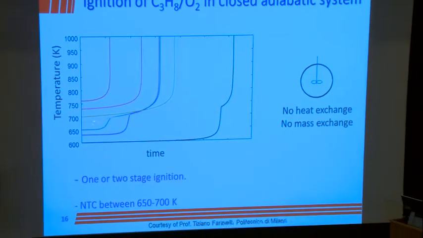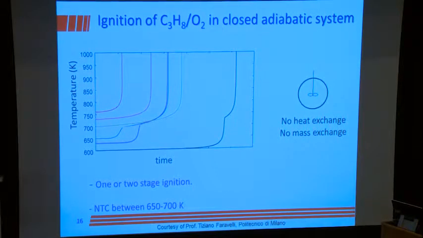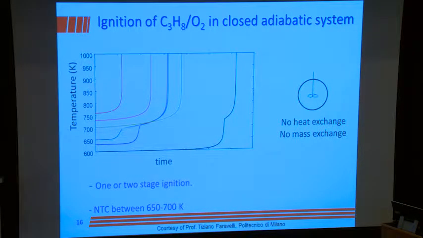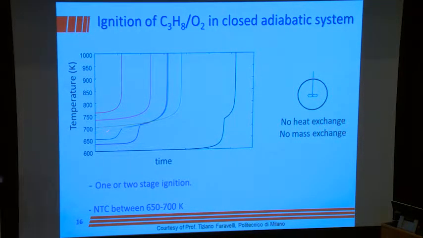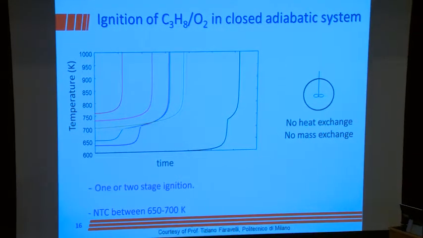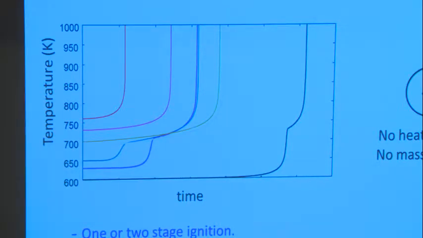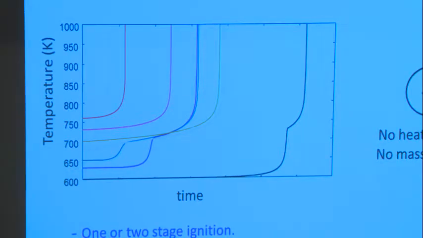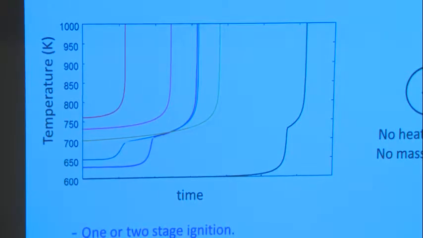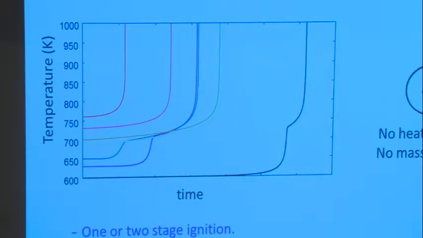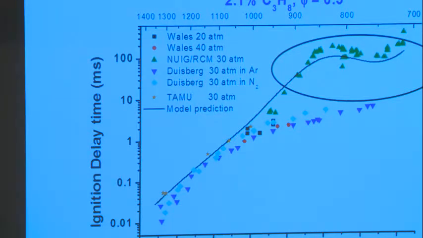At 675 Kelvin we see a kind of small step, but it's being washed out, and it takes much longer to get to the total ignition event because this low temperature chemistry isn't happening very much — we're not getting much production of keto hydroperoxides. Hopefully that makes sense from what I've been saying about the branching versus propagation. We're not getting down to the keto hydroperoxide in the negative temperature coefficient region; the fuel molecules are going through propagation steps and other reaction steps, which must all be consumed through other chemistry before we get total ignition. And we even see NTC behavior for propane — about 200 milliseconds of NTC behavior.